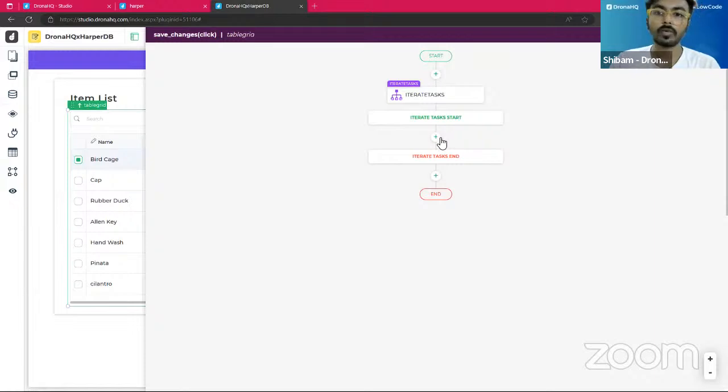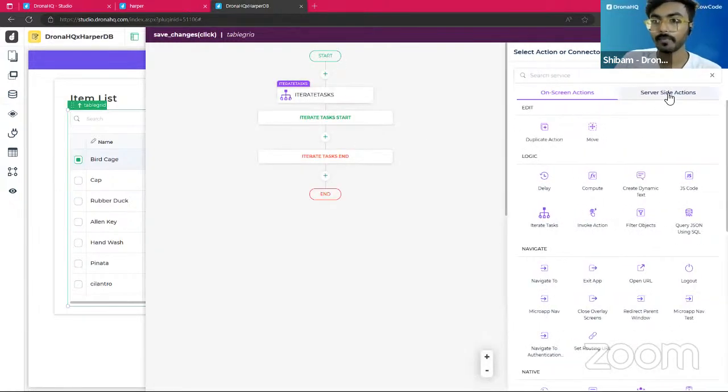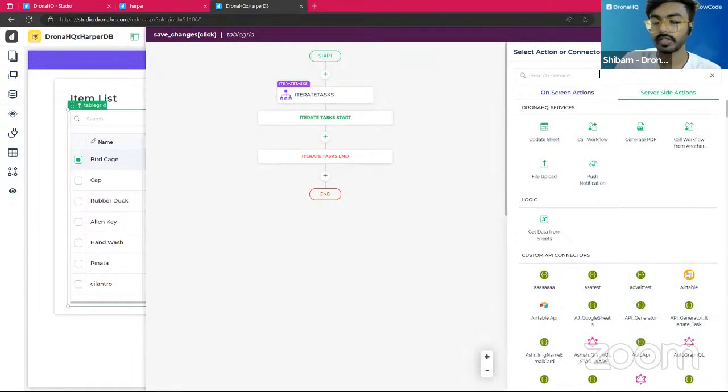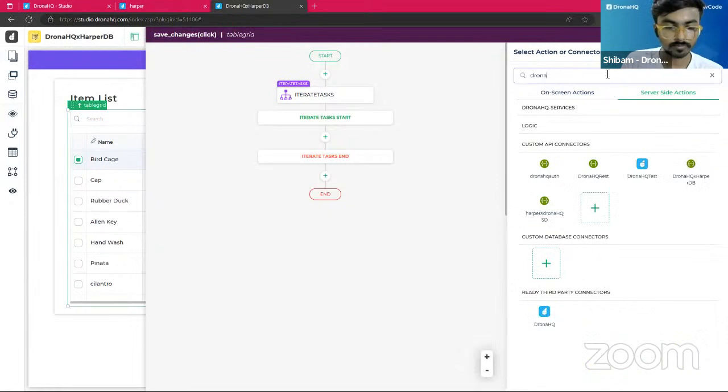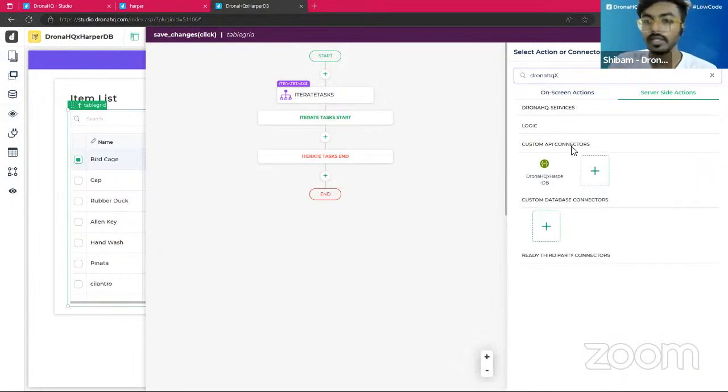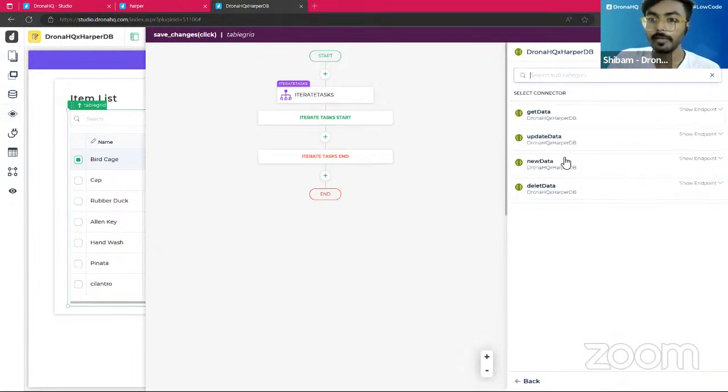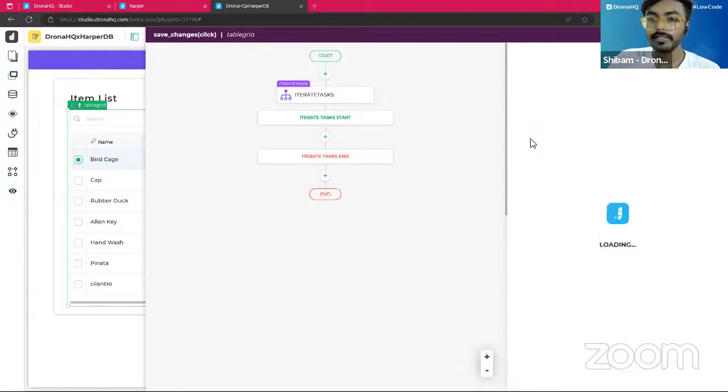Now inside that iterate task, you have to perform a server-side action, which will have our endpoint API of update data.